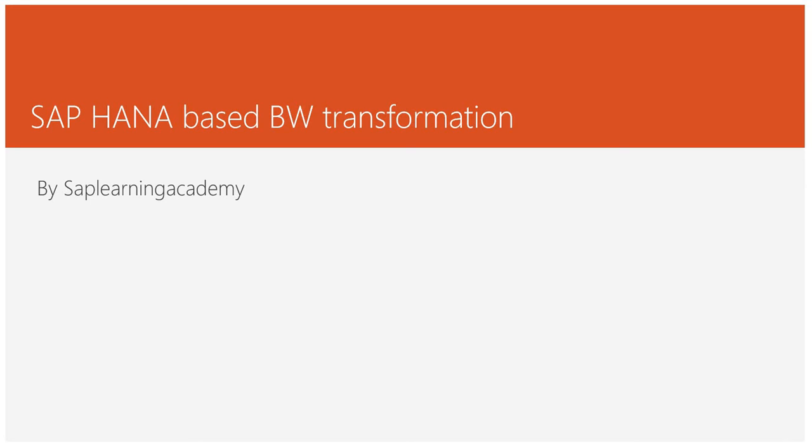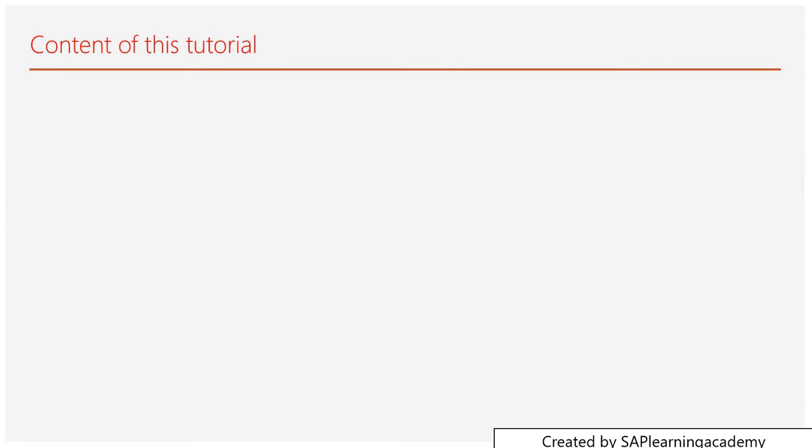So let's begin. In the contents of this tutorial, I'll be telling you first about ABAP versus HANA based transformation. When we did not have HANA as a database, everything about the transformation used to run on the ABAP runtime. But when it comes to HANA, we have the possibility to push down the transformation into HANA. So there's a concept of push down that I'll also be telling you about.